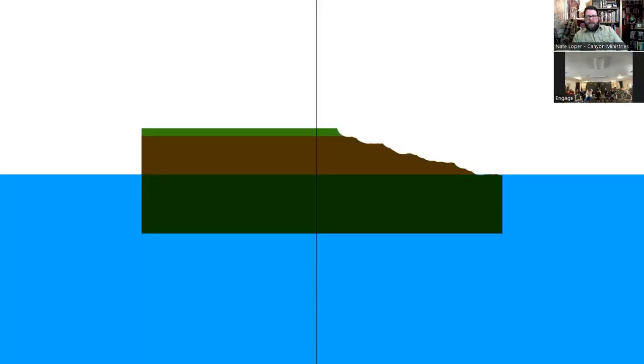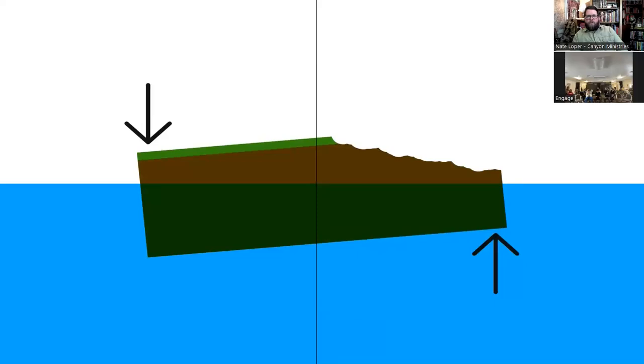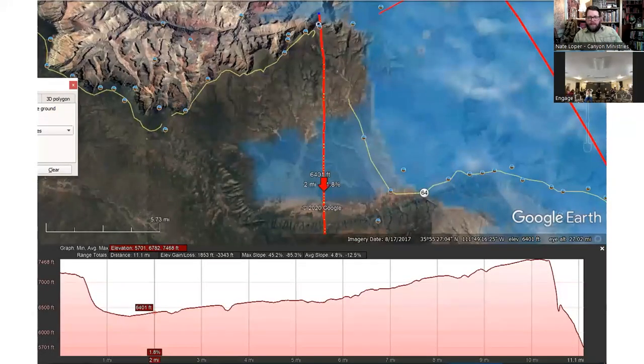And if you were to carve off one side of that wood block, or in our scenario, if the Grand Canyon is carved out because all that material is being removed, what happens is if you remove all that material on one side, the backside would actually push down into the water. The front leading edge would actually be lifted up. So you actually have an elevation change right here at the fulcrum point. This becomes higher than what it was before. The back end becomes lower. And interestingly, that's what we actually see at the Grand Canyon in many cases. We see that the rim itself is at a higher elevation today than what it used to be in the past.